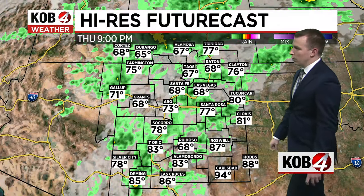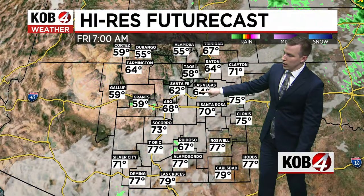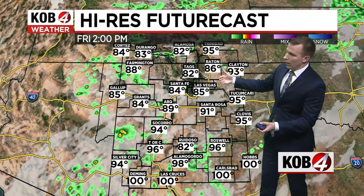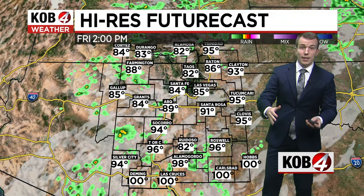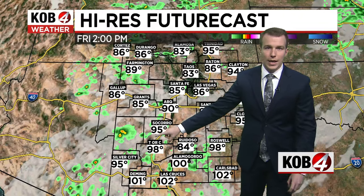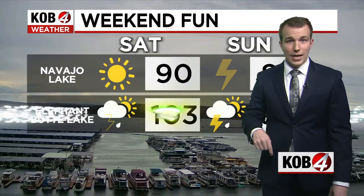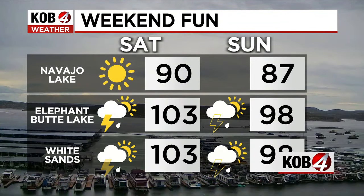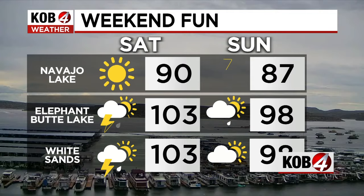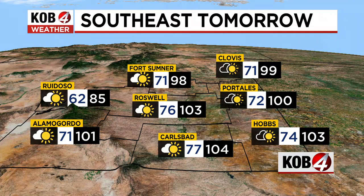Here's the high-res futurecast. We'll stop this at 9 p.m. Some of these showers and storms continue for the eastern part of the state. We'll be watching the burn scars very closely. As we get toward tomorrow morning into tomorrow afternoon, we're still going to see a few isolated storms, mainly in our mountains from the Sacramento Mountains over toward the Gila and the western part of the state, but they're going to be much more isolated in nature than what we saw today. If you're wanting to get out for the weekend, Saturday looks like the day to do it — maybe a few isolated storms, but definitely the coverage going way down, at least from today, for your Friday and Saturday.